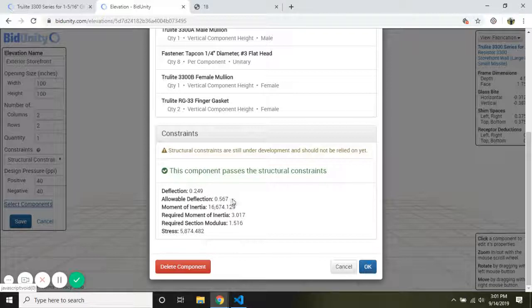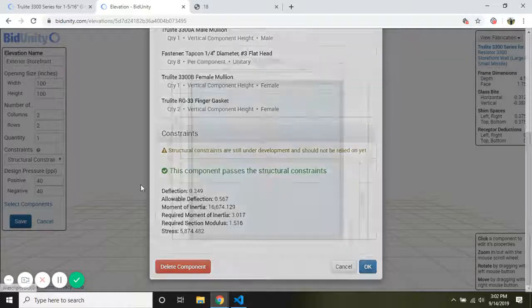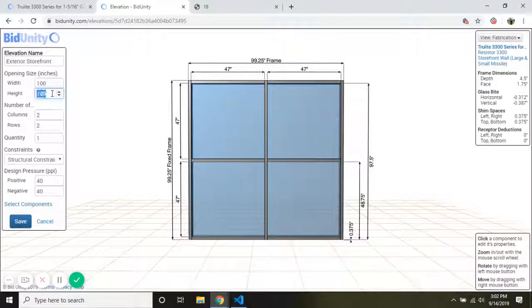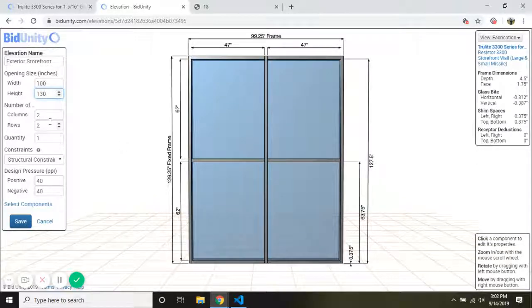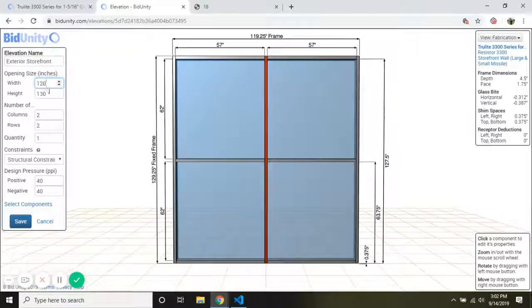Allowable deflection is taken as 1/175th of the component height, and we can use this to qualify which component is appropriate to use in the bidding process.